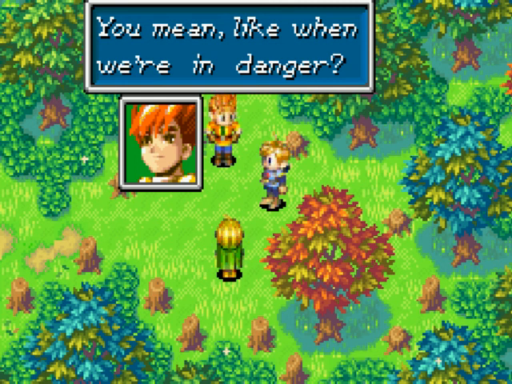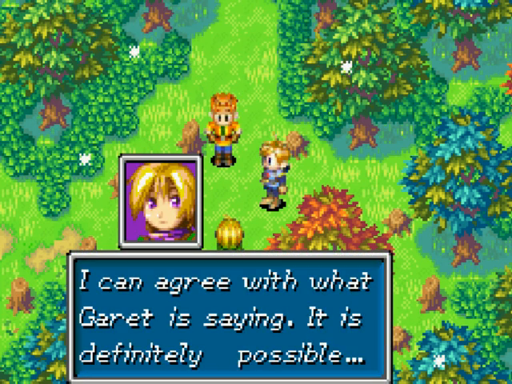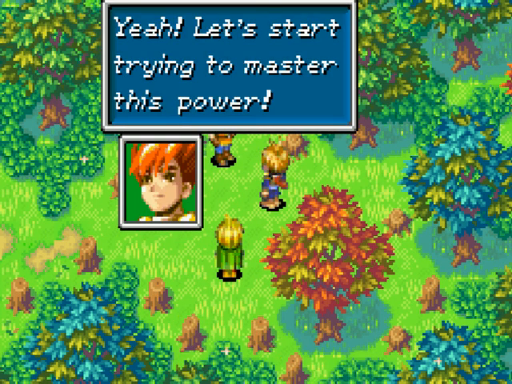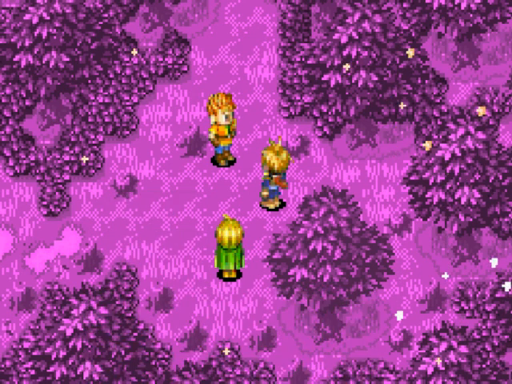So you mean like when we were in danger? I think it's like when we strike critical hits in battle. We can't control it, but it's there when we need it. I can agree with what Garrett is saying. It's definitely possible. Wait, why are we talking about RPG type of terms in this? Isn't that kind of breaking the fourth wall there? Critical hit. Really? It's like he's kind of breaking the fourth wall a little bit, but wouldn't it be something if we could use this power at any time, Isaac? Yes, because if I press no, he's probably going to repeat stuff over and over again. Yeah, let's start trying to master this power. So that's just a very awkward but thou must? Thou must! Watch out, it's happening again.